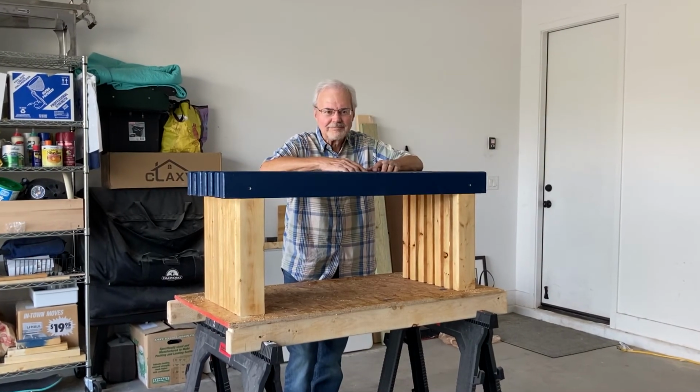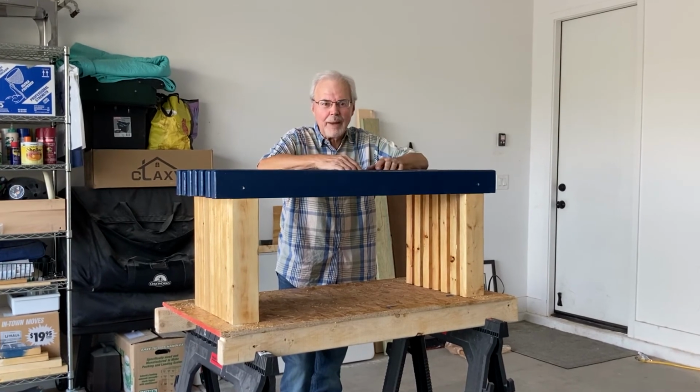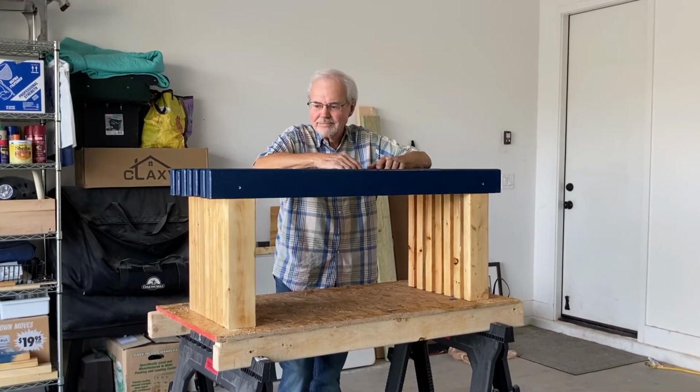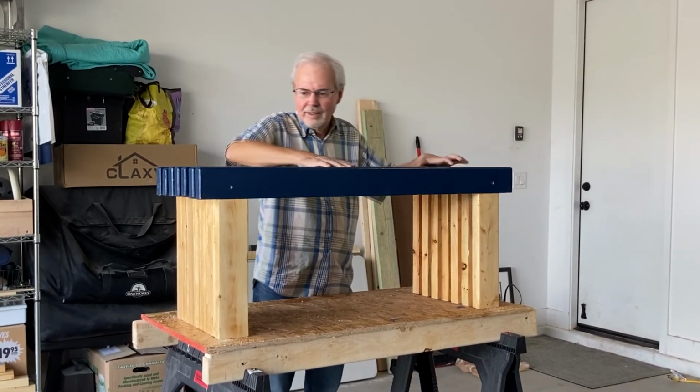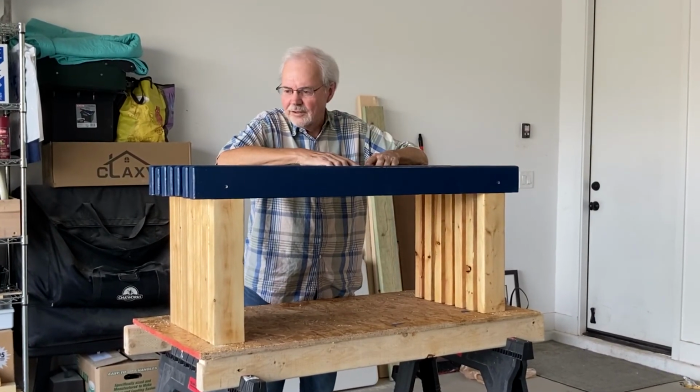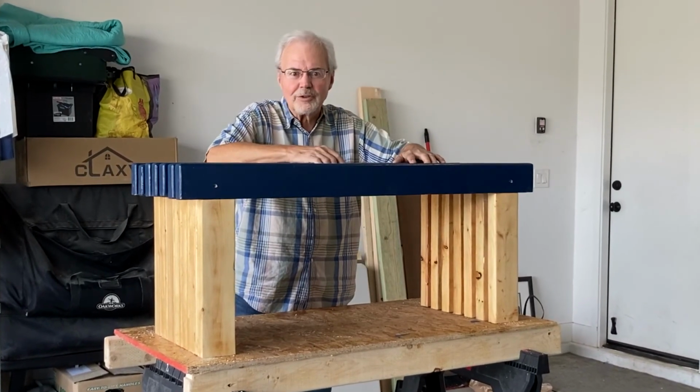Well, there you have it. My bench, made out of just scrap 2x4s. And by the way, I finished this top with spar urethane. I made a video on that if you want to see more details on that.